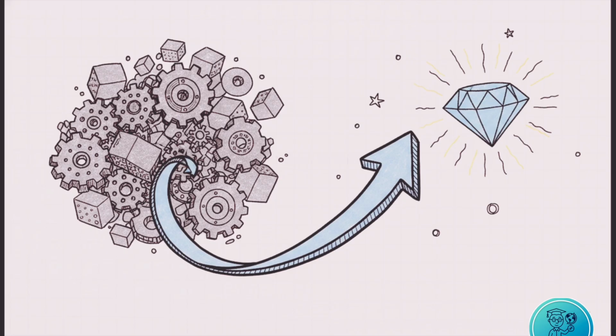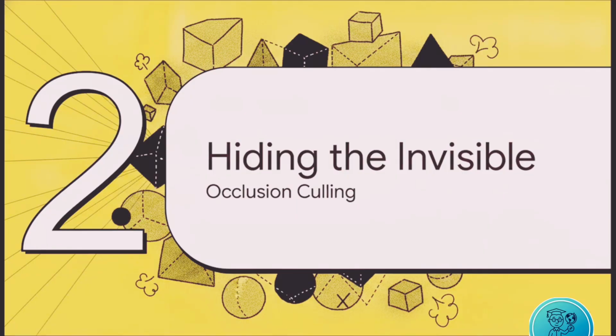The holy grail here is photorealistic real-time rendering, right? But we can't get there just by throwing more raw horsepower at the problem. Instead, developers have to craft these highly efficient algorithms to use whatever power is available flawlessly. It's not just about doing the math faster, it's about figuring out how to completely avoid doing the math whenever possible. Which brings us to Section 2, hiding the invisible, also known as occlusion culling.